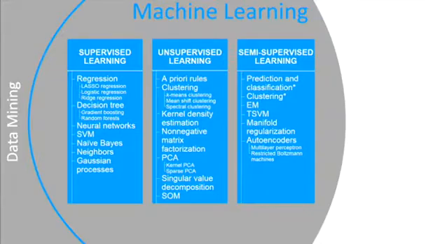Now, the last category that we talk about is semi-supervised learning. In semi-supervised learning, we oftentimes have some labeled data and some unlabeled data. We assume that the labeled data is more difficult to get than the unlabeled data, and we're going to augment what we can learn with the labeled data with the unlabeled data. That's why I have prediction and classification and clustering starred, because you usually combine those two approaches to do that. But there are some algorithms that just get to a solution directly, and we're going to be focusing on one of those today called autoencoders, which is a type of neural network.